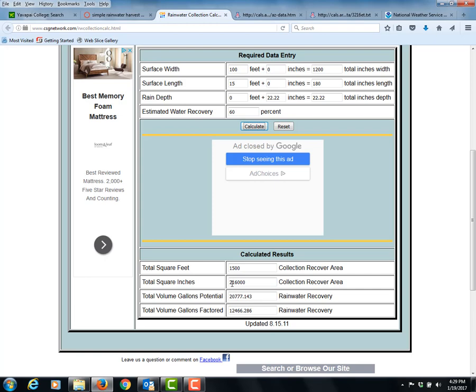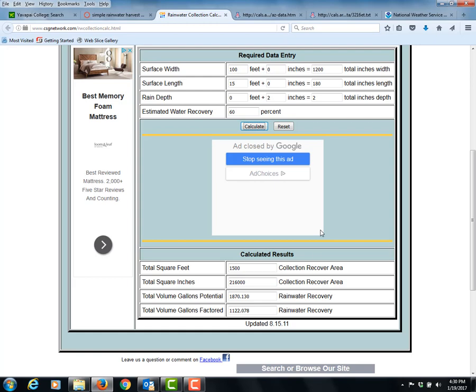You could look through Payson's data to see what the highest one-day rainfall total was, and maybe it's an inch or 2 inches, and you could size your tank to collect, for instance, 2 inches of rainfall in a major event. You could calculate that here, and that would be the most that you could collect at 60% efficiency on a 1,500 square foot building would be just over 1,000 gallons of water.